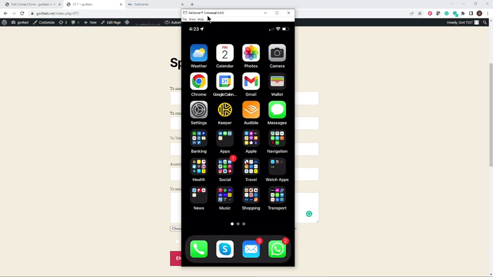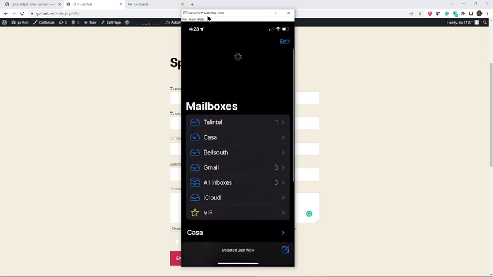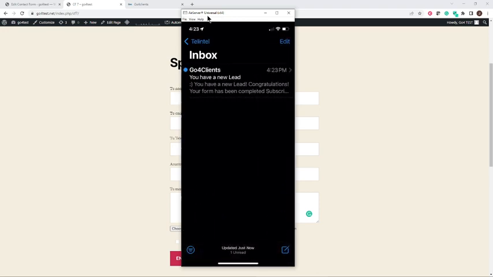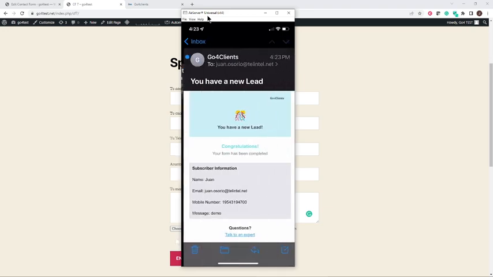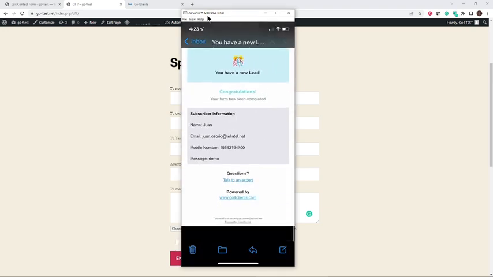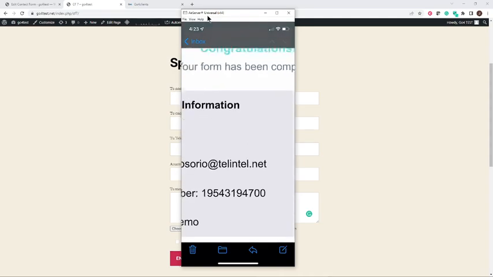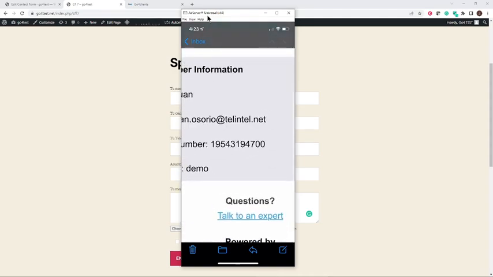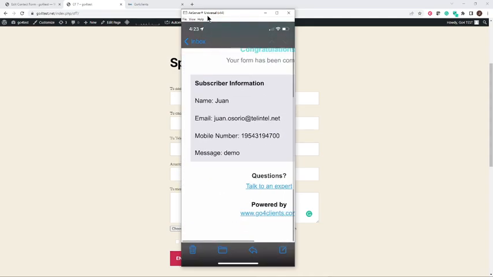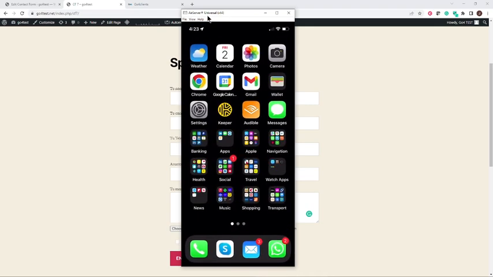That is awesome. And now I'm also gonna go to my email inbox, and there it is, that lead alert that I was expecting. If I'm now playing the role of sales, I just received an email that says, hey, Juan just filled out a form. This is his email, this is his phone number, and he wants a demo. We need to go after that guy immediately. That's what's really gonna close those sales for me.